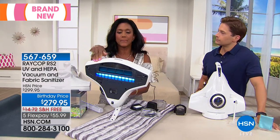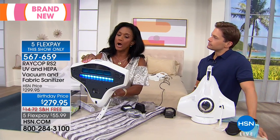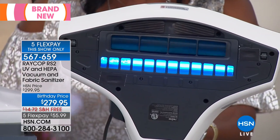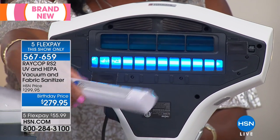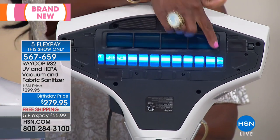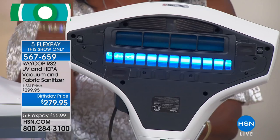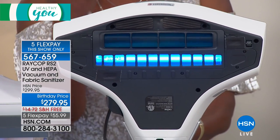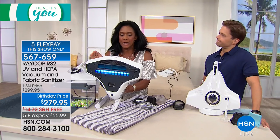A few things are going on. You've got that UV light — look at the length of that. What are you supposed to do with those little wands? How am I supposed to do the entire bed with a little wand? This is a nine-inch UV light that is killing and eliminating the bacteria, the E. coli, the viruses, the pollen, within seconds.